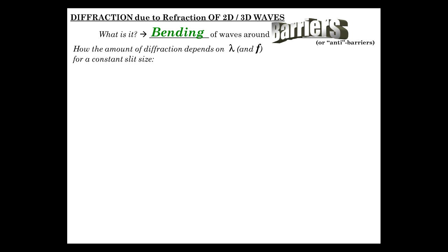And this is best illustrated with a ripple tank, which you may be seeing as we learn this or outside of that time. In any case, this is a summary if we do some tests with this. But if we don't do the test, we'll summarize it here anyways. So how does the amount of diffraction or bending depend on the wavelength, which means frequency also, for a constant slit size? So here's a slit.